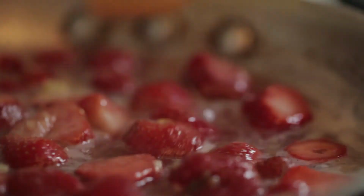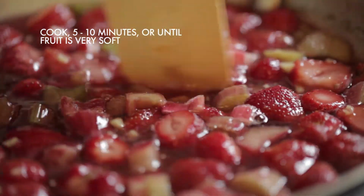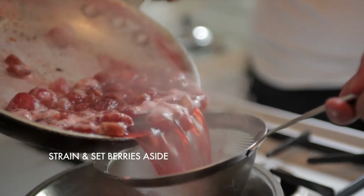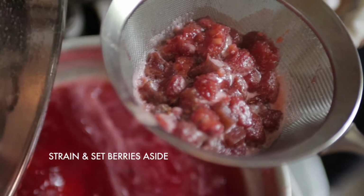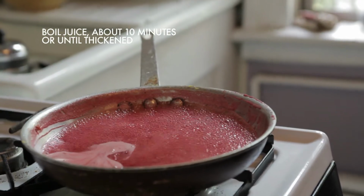It's out of season now, but we also threw in some rhubarb that Brendan had in the freezer. Cook all of this together for about 5 to 10 minutes, or just until the strawberries are very soft. Then we strain the juice off the strawberries and set the berries aside. Meanwhile, we brought the juice back up to a boil and cooked it down until it was slightly thickened, about 10 minutes.